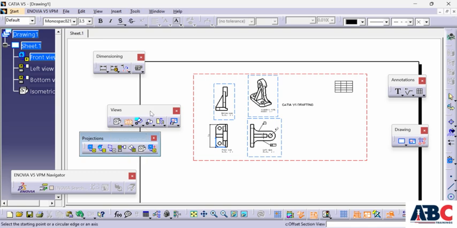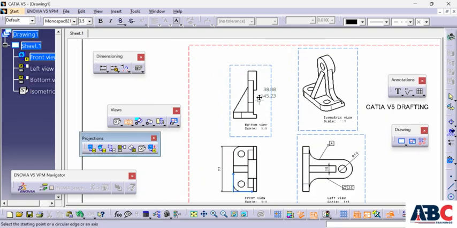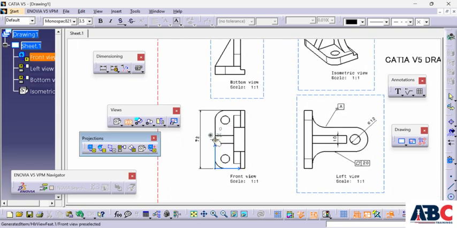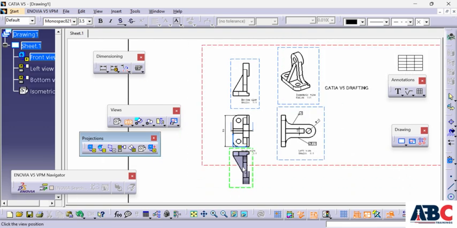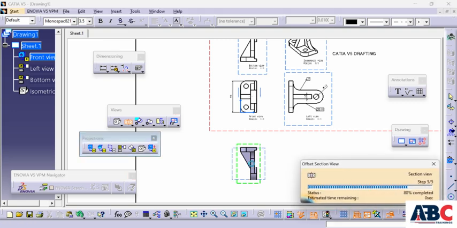Go to the section view and I will select this view. I want a section view of this view. So I will go to this view, create a line. So this is the section line. If I want to end here, I will double click, double left click. Okay, see this, and now section view has been created. Just drag the mouse, place it here wherever you want, click OK.